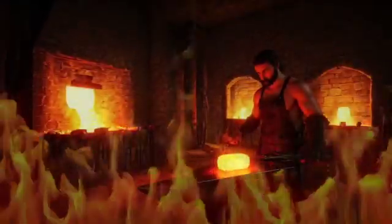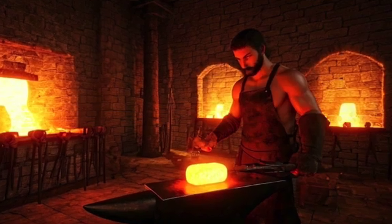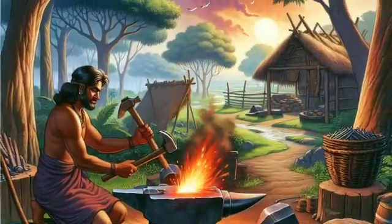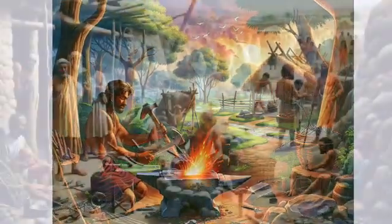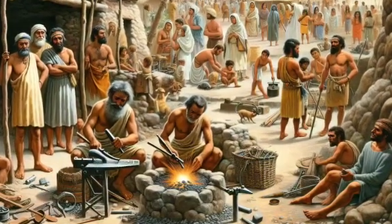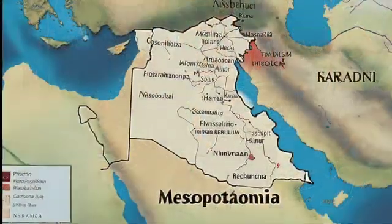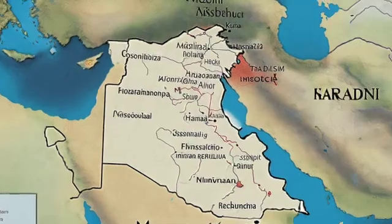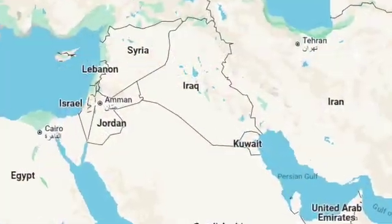Forging. That's the generic term that describes a metalworking process by forming metal workpieces with heat and high pressure. The forging of metals is one of the oldest working techniques of mankind. The art of forging dates back to at least 4000 BC and earlier. The hot forging of metals all began in Mesopotamia, between the Tigris and the Euphrates rivers, in the cradle of civilization, what is now Iraq.